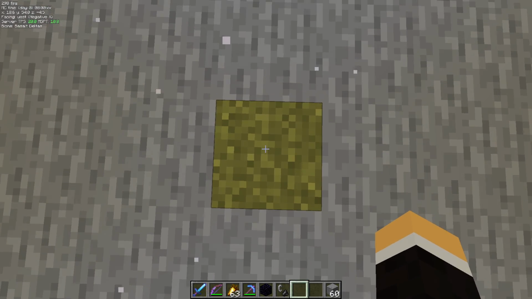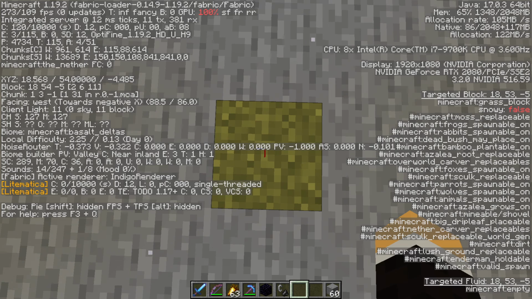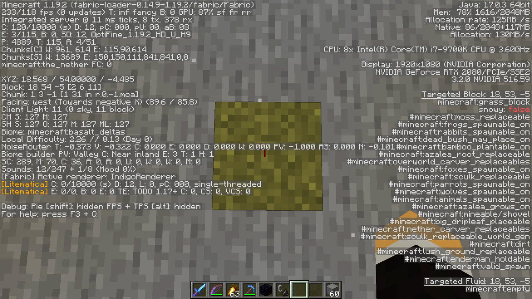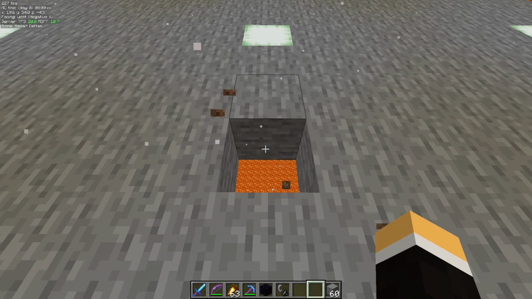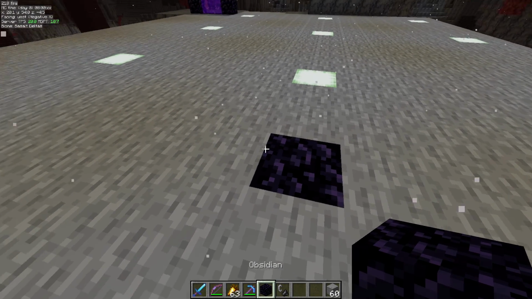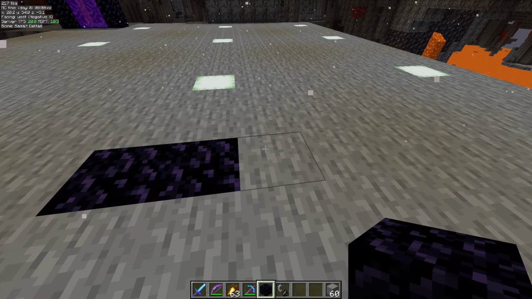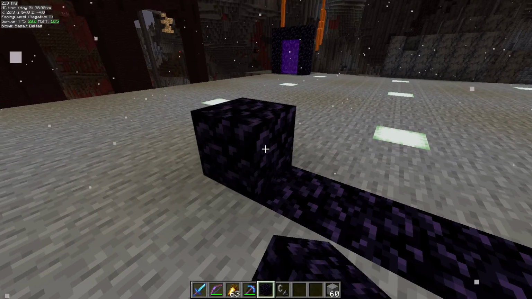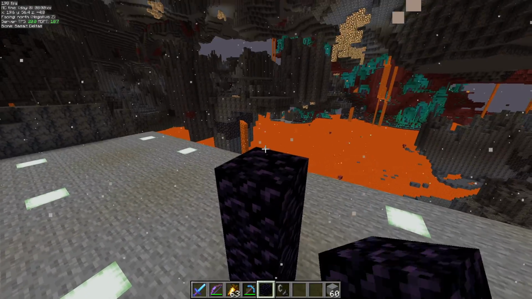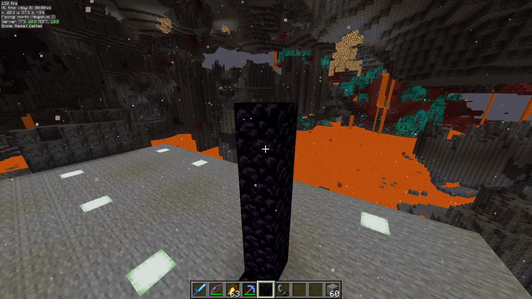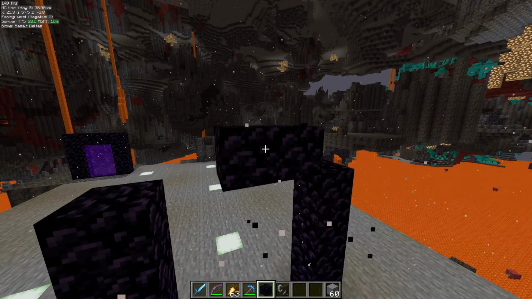And if we look at our coordinates right now, I have found the sweet spot that we need in the nether to properly link up the one we have in the overworld that we made in the mangrove swamp. That's 18 and minus 5. So from here, you can either build it right inside this, or you can build it on top. Either way, it really doesn't matter. I'm going to do my usual 14 one. And we'll come up and put the last 3 on top.